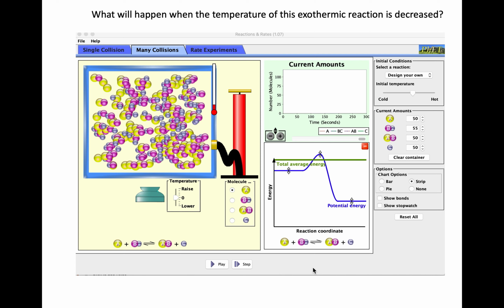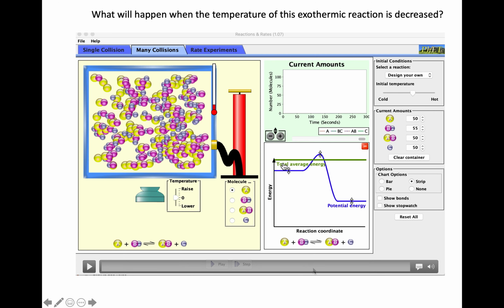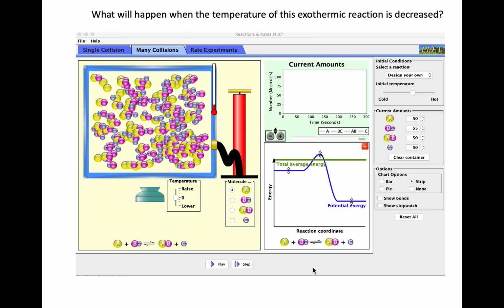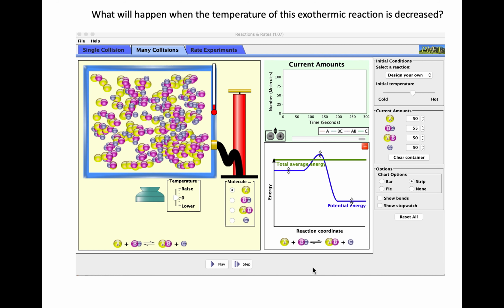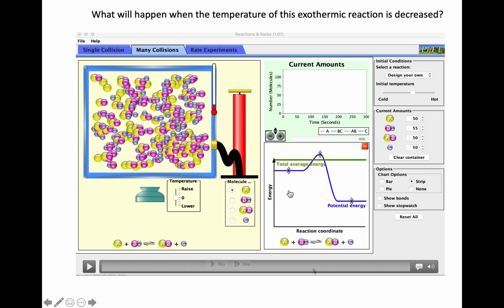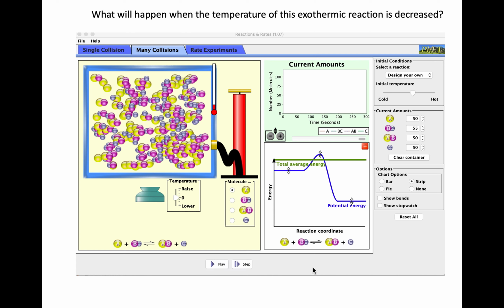How about this case right here? Let's see if we can bring all the ideas together. This is an exothermic reaction if I compare the left-hand side to the right-hand side. I'm going to add in roughly the same amounts of all of the different particles. After adding all of those, I'm going to begin to cool it down by lowering the temperature. Describe what's going to happen. What's going to happen when all of the particles are initially in the container with this energy profile at this temperature? And then what is going to happen to the relative amounts as the temperature goes down?